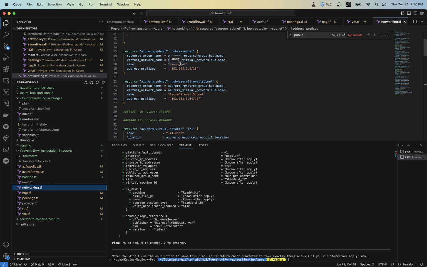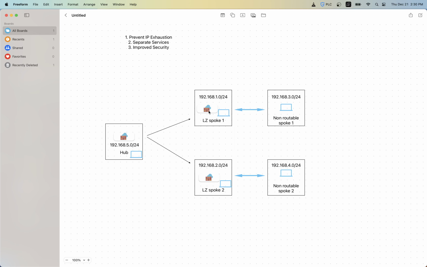Each landing zone will consist of one resource group that will hold both the routable and non-routable VNets. Inside of this VNet here, we're going to have an Azure Firewall subnet with a route table to that firewall that pushes any and all traffic from the non-routable spoke here to the main hub.